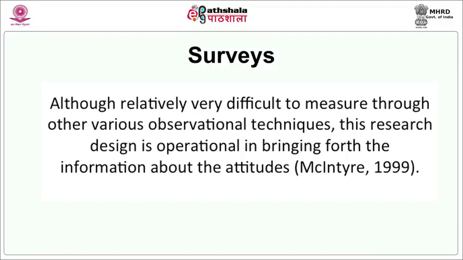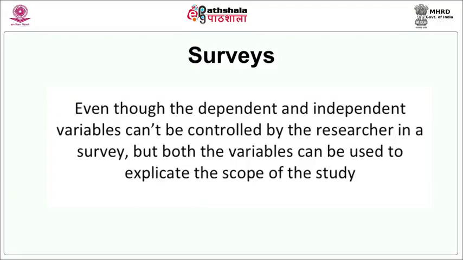The need for a survey arises when there is inadequate data for the purpose of making some generalizations. Although relatively difficult to measure through various other observational techniques, this research design is operational in bringing forth information about attitudes. Even though the dependent and independent variables can't be controlled by the researcher in a survey, both the variables can be used to explicate the scope of the study.